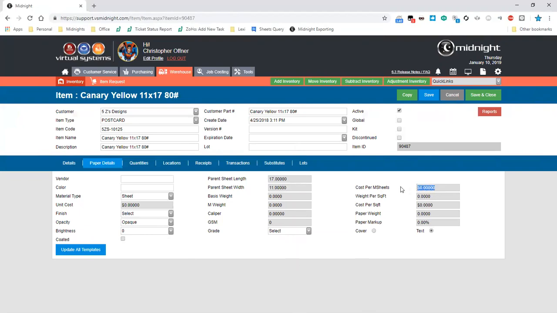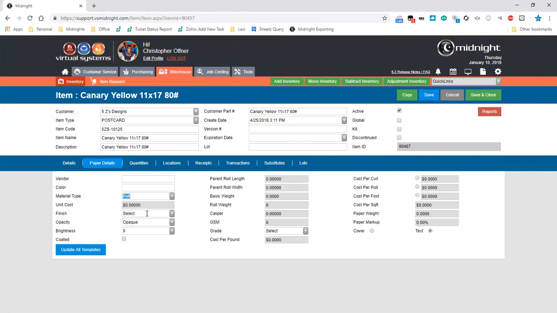And all of your pricing in the case of sheets will be derived from the cost per M sheets, in which you list your cost at a per thousand level, with a markup built in here as you feel necessary. Or if you're running a roll, then you can determine one of 3 different ways to price your roll, either based on weight, length consumed, or just a flat cost per roll, period.